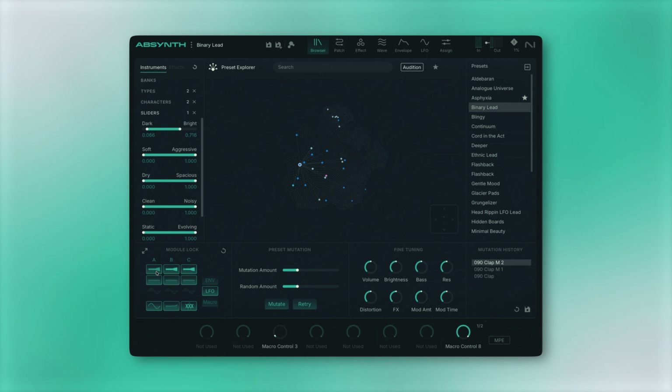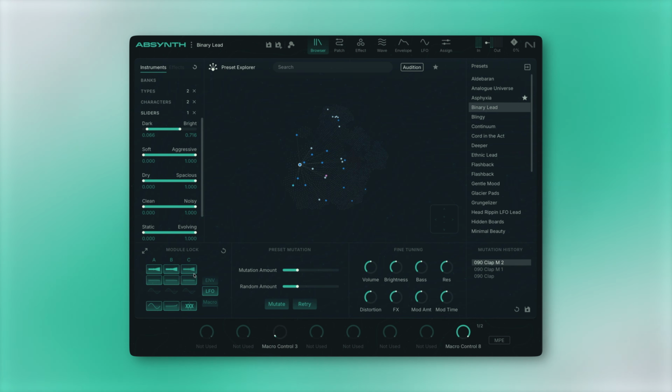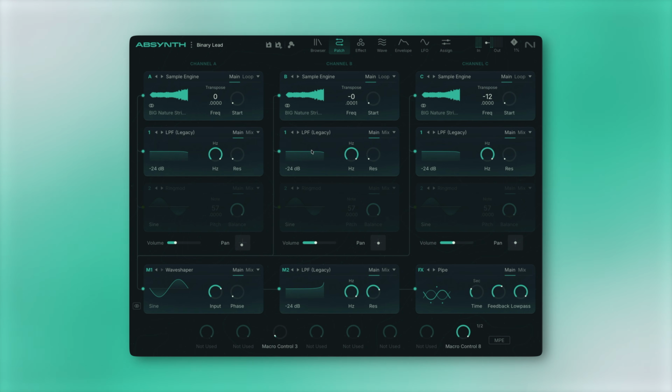And to give you an idea, these correspond to our patch page. So you can see our different modules. Notice how I said these are grayed out, and that's because they are not on. So you'll see our 6 modules here and the 3 on the bottom. And that is exactly what you're seeing down here. So if you don't want, let's say, these 3 to be changed, these 3 modules are not going to change. They're going to be locked when we mutate.